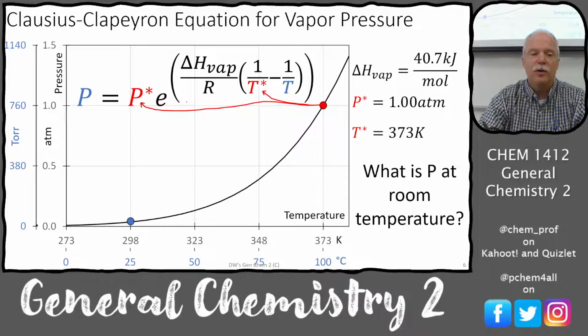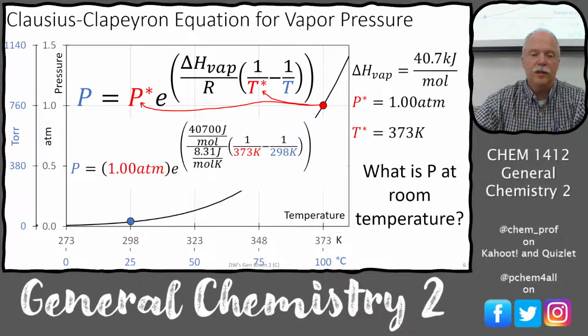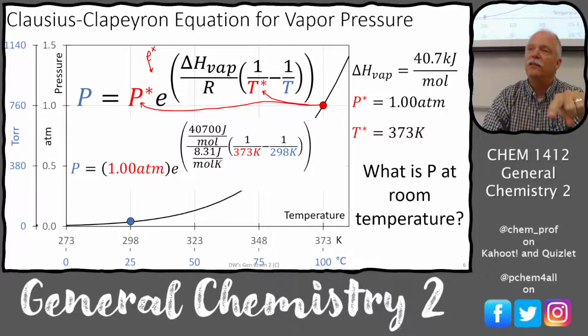We have R, so we can put in all of our numbers and we can calculate what the new pressure is. So here are all of the numbers in this equation with their units. Now notice this is an exponential function. This is e to the x right here, and x equals this big parenthesis thing. So I would calculate all of this first and then take that number and do e to that number, and then multiply by 1 atmosphere. So you've got to figure out how to do that on the calculator. So go through the notes with your calculator and make sure that you get the right answers so that you know how to do these calculations with your calculator.